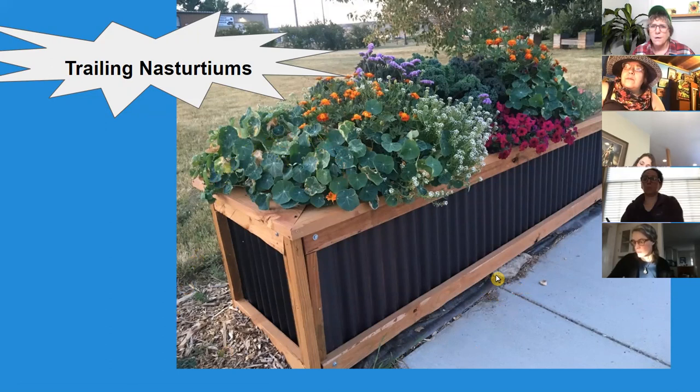All plants that you want to protect from flea beetles, other than your radishes and any baby kales or anything like that, you need to plant super early. Just as soon as the frost comes out of the ground, you get to planting those really early cold crops. The others I plant in the greenhouse, so they're already a big plant. As soon as that soil temperature is warm enough, I'll plant the big plant outside.